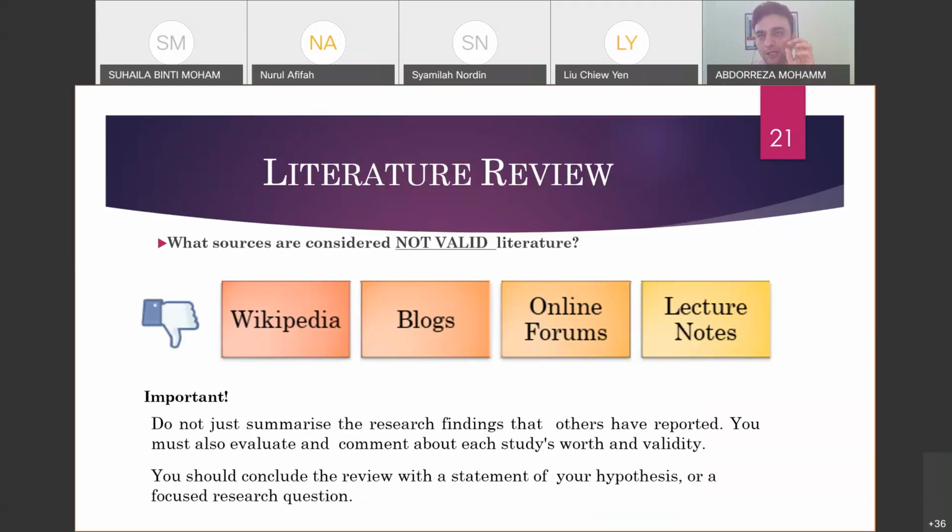You cannot just summarize one part and move on; you need to comment on each study. You should conclude the review with a statement of your hypothesis or focus research questions. If you are working on gelatin, for example, you cannot bring and summarize something about starch.